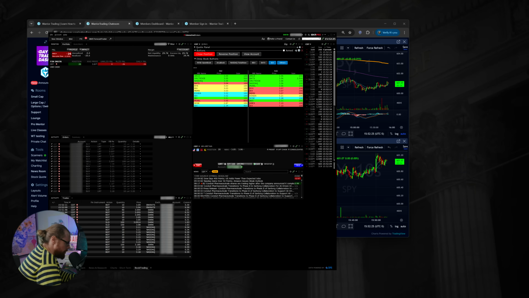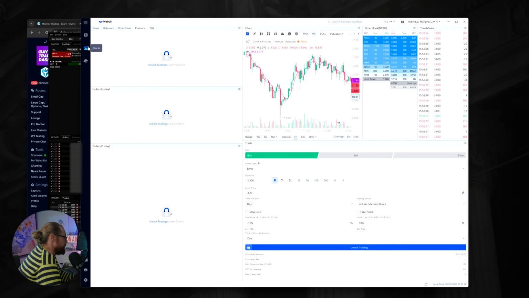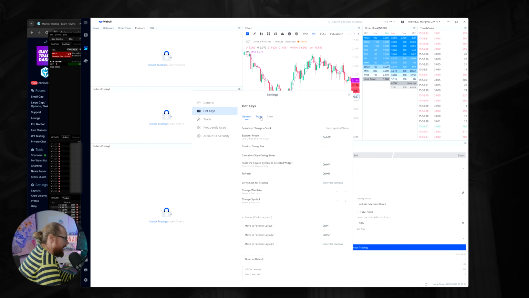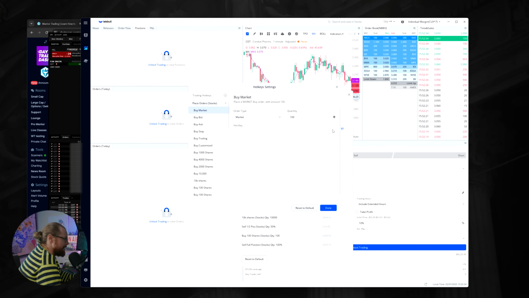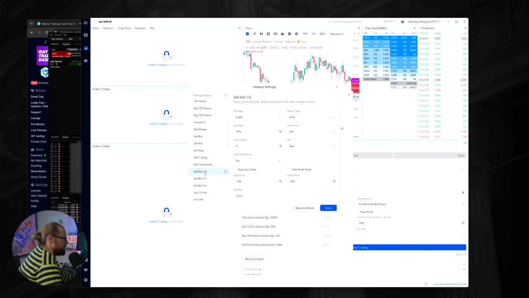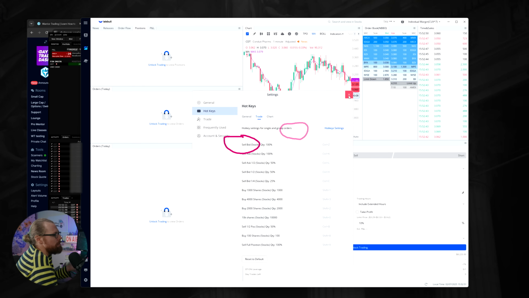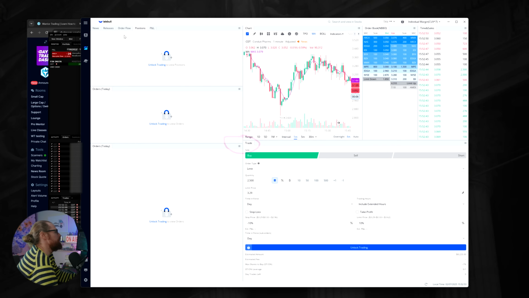So even if you go to a platform that's commission free, like Webull, you can go to Hotkeys, go to settings, and we'll go to trade and then hotkey settings here. And this is, let's see, sell ask half position. It's a limit order to sell. Quantity, 50% at the ask price. No offset. Extended hours. It's easy. To me, this isn't complicated to offer these features.